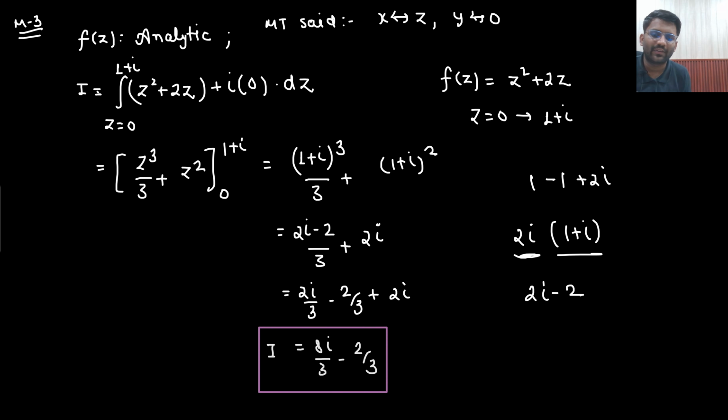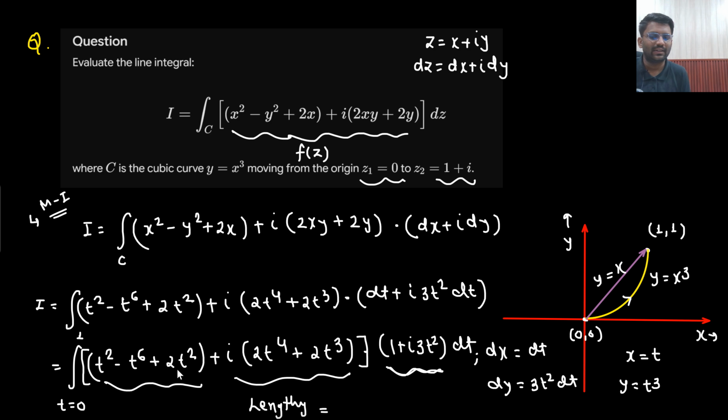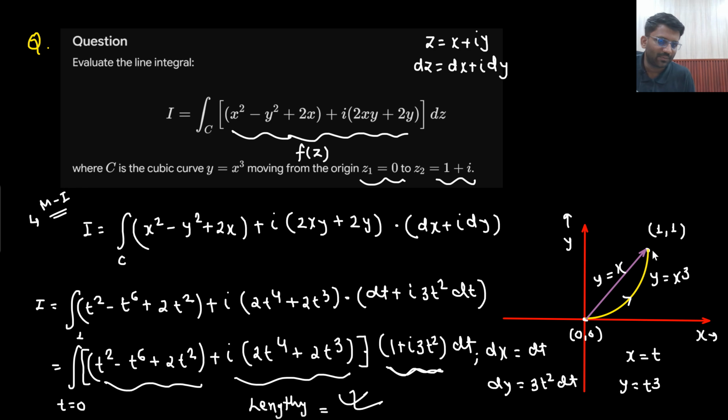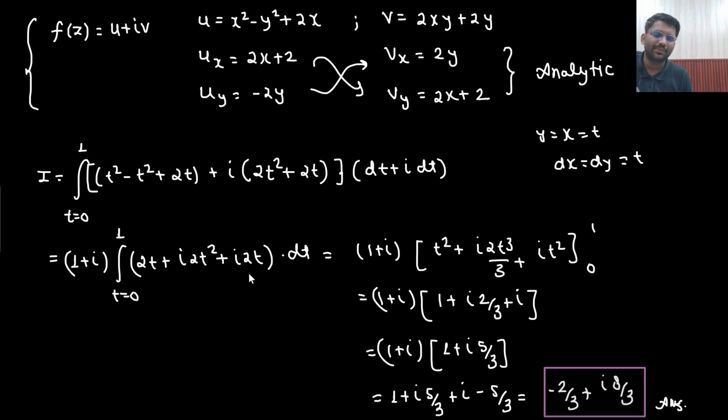Okay. If someone goes blindly, then this is how he will start. He will struggle. It will be lengthy. If someone is good enough smart, then he will see, okay, yeah, they are analytic. Let's do one thing. Instead of moving on this path, let's move towards this path. So if I move from this path towards a straight line, then this is what I can do. So from a straight line he can move, and this is the answer that he will be getting.